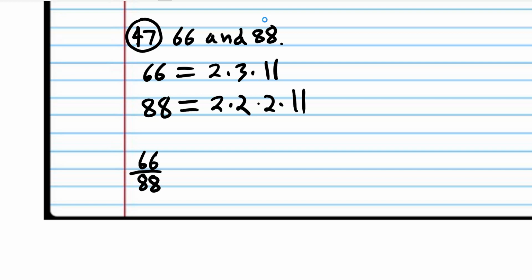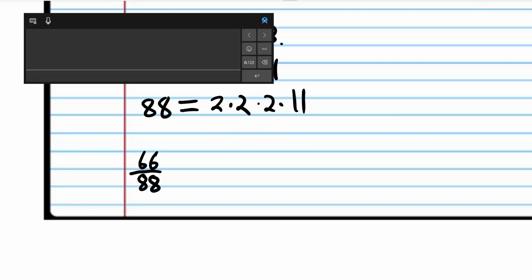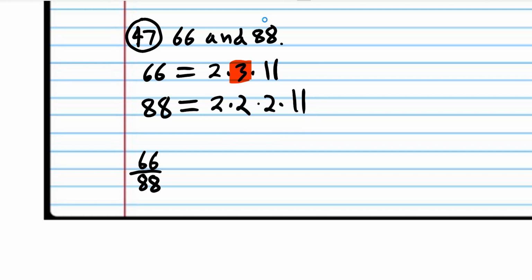So now we're looking for the common factors. We have a 3 up here, but we don't have any 3's in the bottom, so 3 is not going to work. But we do have an 11. We have one 11 up here, and one 11 down here. We have one 2 up here and three 2's in the bottom, but we can't use all of them. We can only use one of them that's common to the top. So 2 times 11 is the GCF. GCF equals 2 times 11, which is 22.